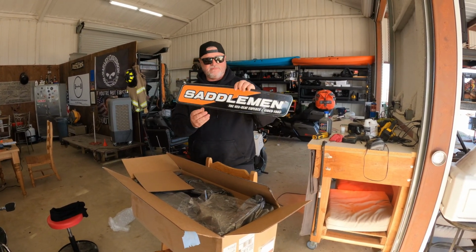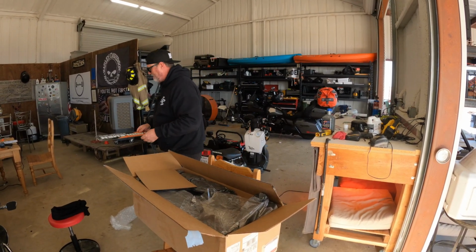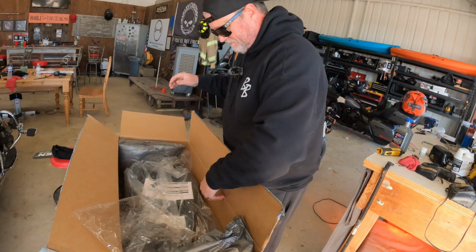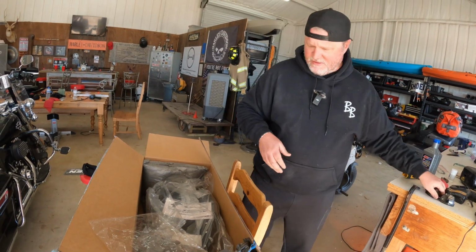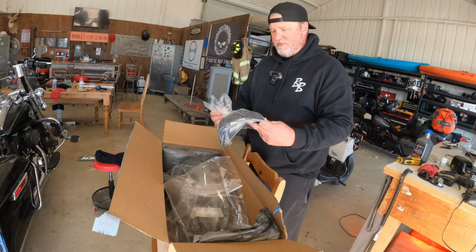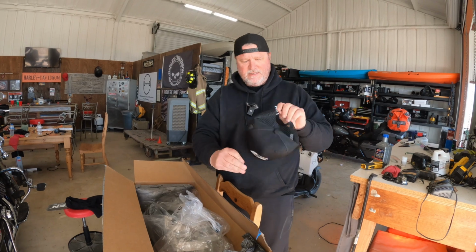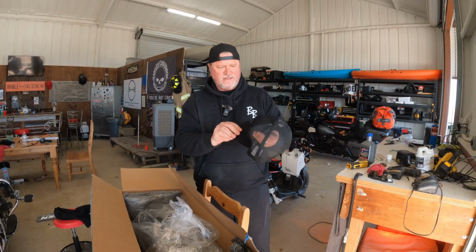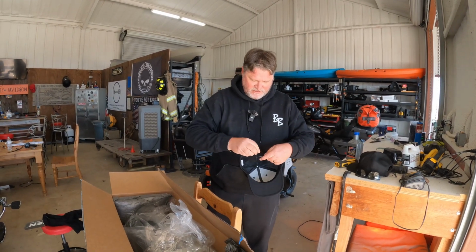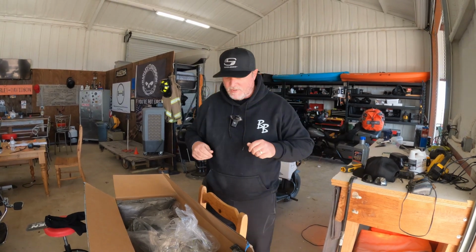Saddlemen, the gel seats expert. I know where that's gonna go. Yeah. Boat back to studio. That's gotta go right on the wall in here. Yeah. We're getting down to the nitty gritty now. I gotta take my sunglasses off for this. Nope. That's something else. God dang, the gifts keep on giving. No kidding. Saddlemen hat. Put that on right now. Now that's a box of goodies right there. I'm telling you. Oh yeah, go. He's in business.